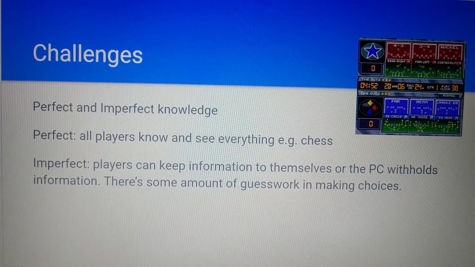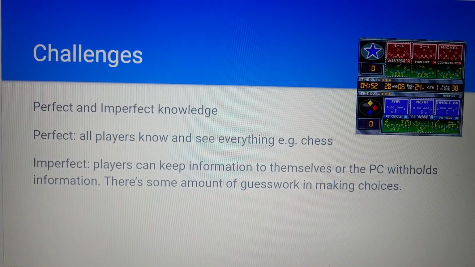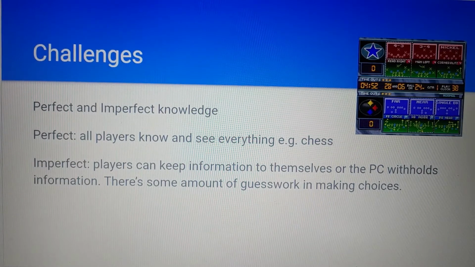And imperfect knowledge, like my picture right there when you're playing an NFL game or any other sports game, there's almost a perfect level of knowledge, right? You're going through the menu and you're picking what play you're going to do, but ultimately the other player can't tell exactly which play you're going to do because there's three options right there. And this comes in all the time in games. Most games have some imperfect level of knowledge.